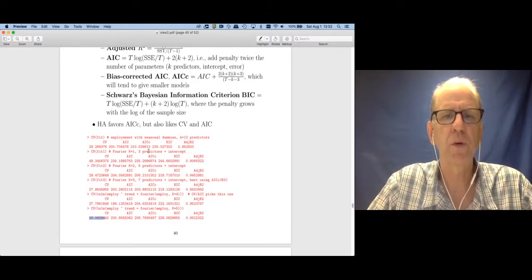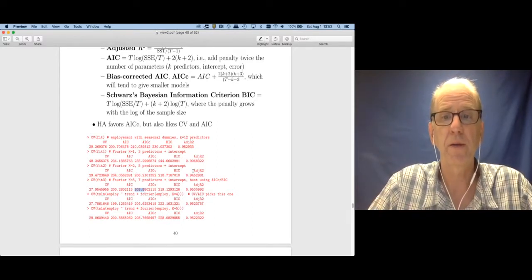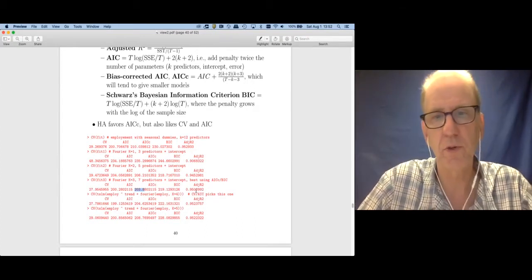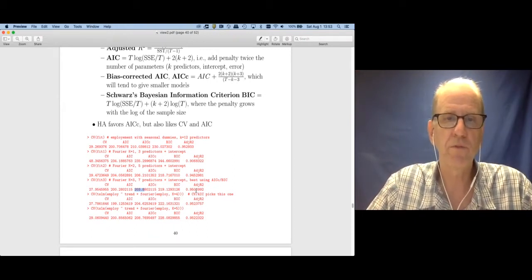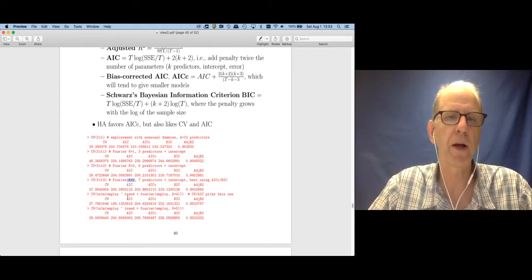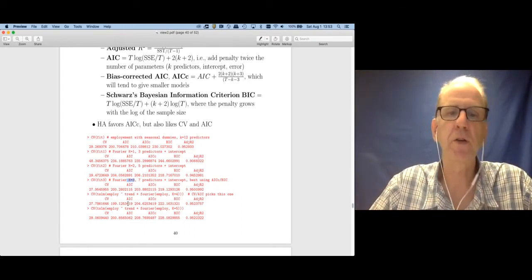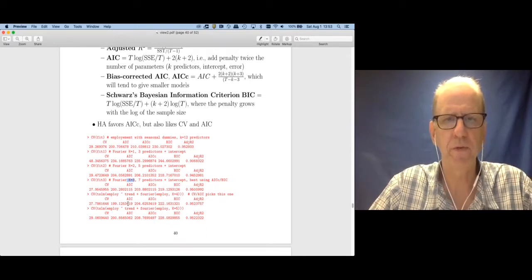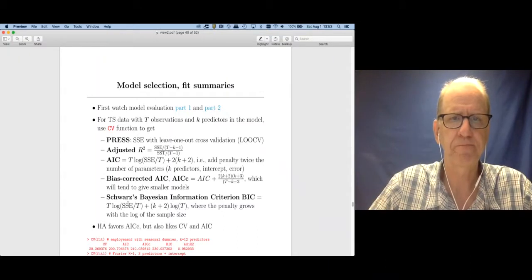If you use the adjusted one, what you'll see is that we actually prefer a more parsimonious model, so just using the 3 Fourier terms. And if we used adjusted R squared, what you'll see is we come to the same conclusion as we do with AICc. So I may be inclined to use a little bit more parsimonious model and would probably choose the 3. I just don't get much of an improvement by going beyond that. I'm probably starting to overfit, so I'd be a little bit conservative on that. So that's how we use these fit statistics.